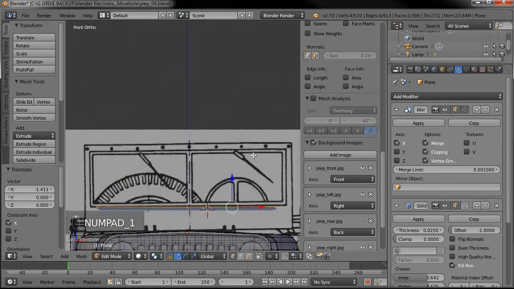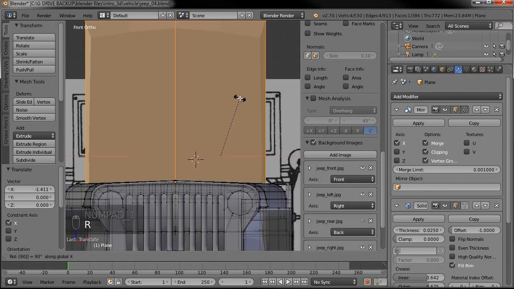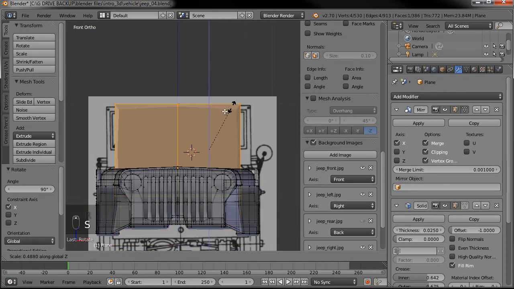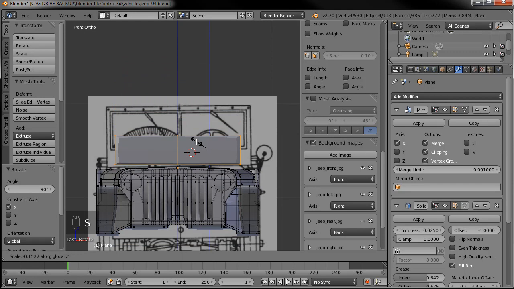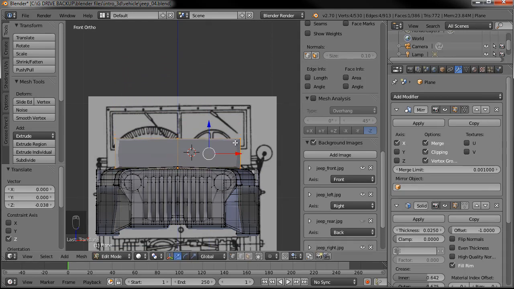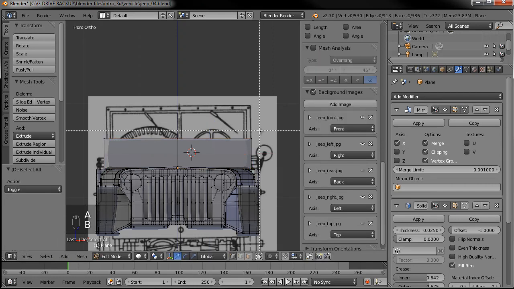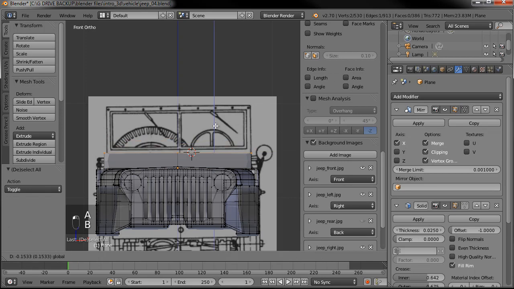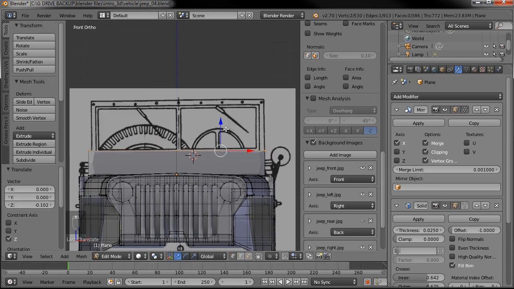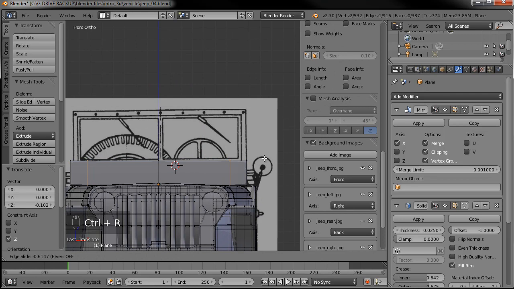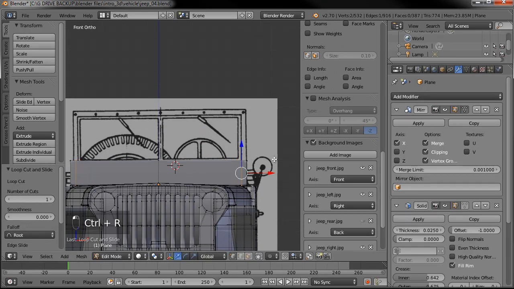Okay, so back to our front view. Let's rotate that 90 degrees on the x-axis, so we get it nice and in front of us there. Drag that down, so we can start positioning it. There we go. And let's drag that out to about right there. Then we'll grab the edge there, drag it down until it gets about the bottom of the window. And let's go ahead and add a loop there. Okay, and then maybe a loop right in here, a little bit smaller area there. Go ahead and grab our edge select.